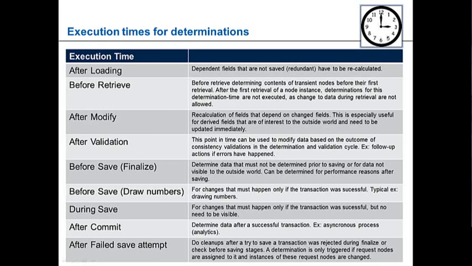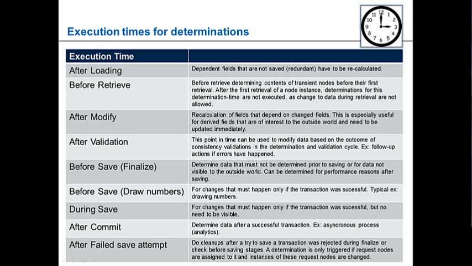Then you have after validation. This point in time can be used to modify data based on the outcome of consistency validations in the determination and validation cycle. So for example, follow-up actions if errors have happened. So you validate, for example, your own custom-made field. The user has entered a wrong entry or something that doesn't match with the rest of the fields. You want to handle this as an error, and you want to do a follow-up action to that error.